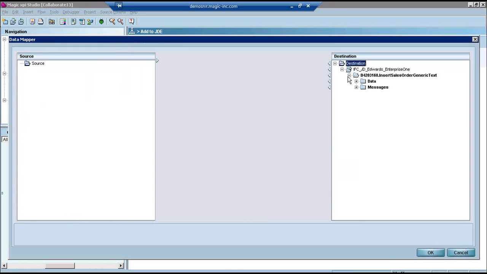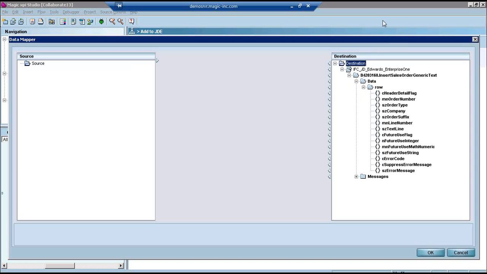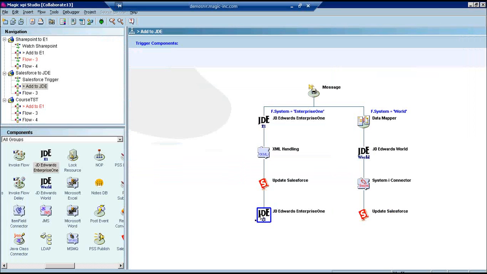and so I can use them. So what will happen is this business function is now here on the right, showing me all the parameters that are required to pass in, in this case, to insert text into a sales order. And then I see all the parameters coming in. I'll also see all the parameters coming back out. So these are where I will get a response from JDE that tells me if I succeeded or not, based on the description and the text and the level of whether or not it works. I'll know actually if there was a validation error. So because we're calling the business functions, all of the data validation is basically being done by the business function.